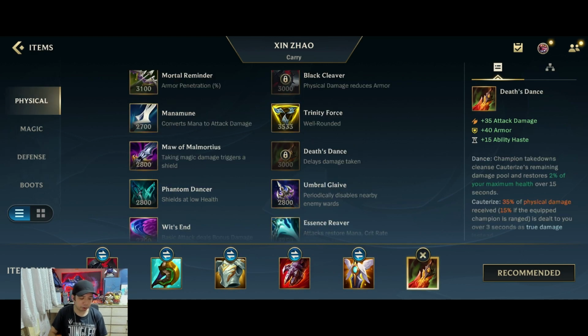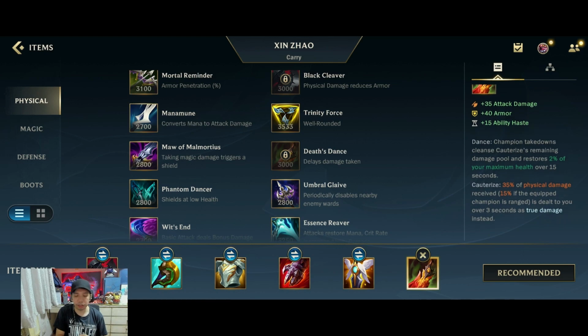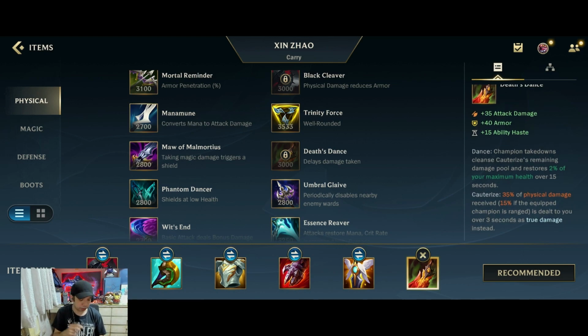So the last item that I would go with is a very flex item. This could depend on your opponents. This could be Randuin's, this could be Death's Dance, or even Force of Nature. It will depend on the opposing team comp, but Death's Dance is the most general item for this. And the reason why is that if you get a takedown, you get a lot of HP back, especially if you have a lot of HP items, as well as it gives good stats.